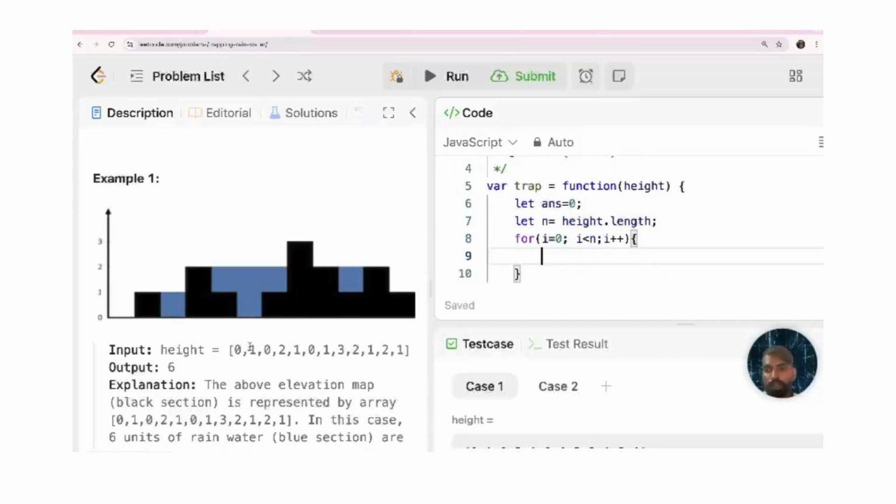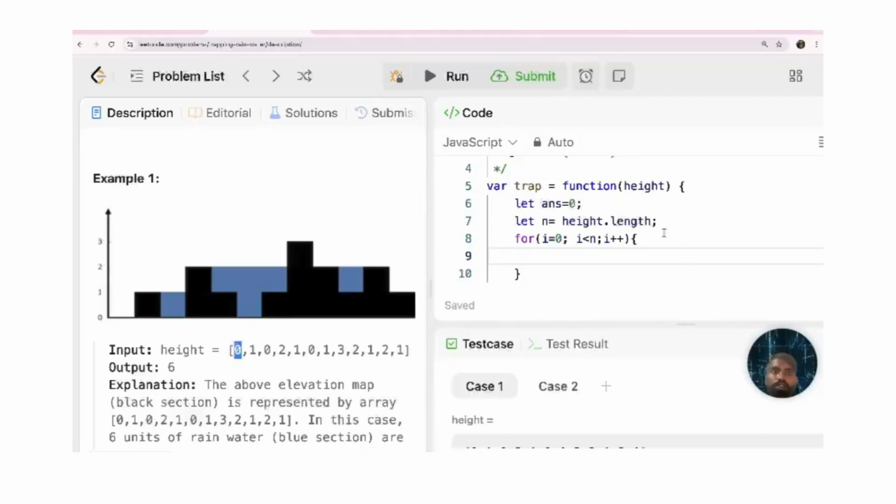This is the array, and we are iterating over all the elements: 0 1 0 2 0, like 1 again 0. Like that we are iterating. See, this is a boundary. If you see 0, we are not storing anything, but the first bar becomes 1, then if rain is happening from the top, this becomes a boundary. So 0 is no wall, 1 is a wall, 2 is a wall, 1 is a smaller wall, and 0 is no wall. Again, the bottom is always fixed, so there is no water leakage at the bottom. Like that, we need to create all the walls, and according to that we are going to calculate the areas.